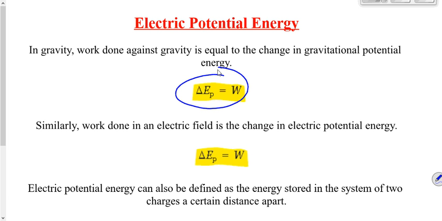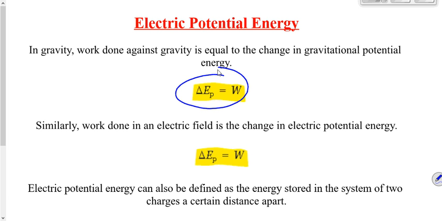Well, electric potential energy works no differently. If I have an electric charge and I move it through an electric field, it also has to have work done on it. The work that's done on that charge as it moves through the electric field is equal to the change in electric potential energy.